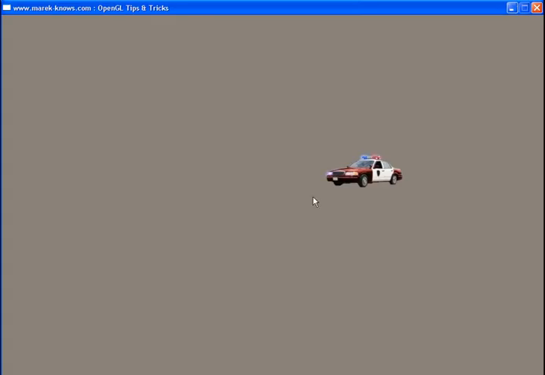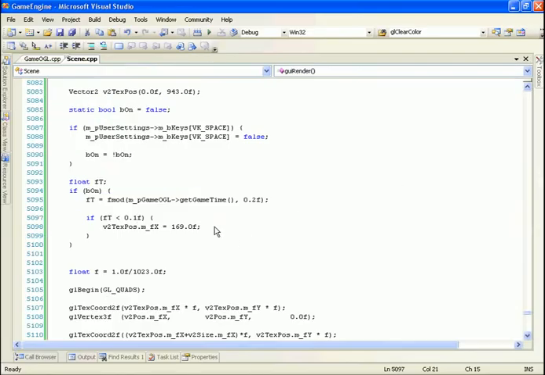So notice now that the lights are flashing much, much faster. Okay, so that's a very simple way to create animations inside of your games using sprites. Now let's take a look at a little bit more complex way of doing a very similar kind of thing.